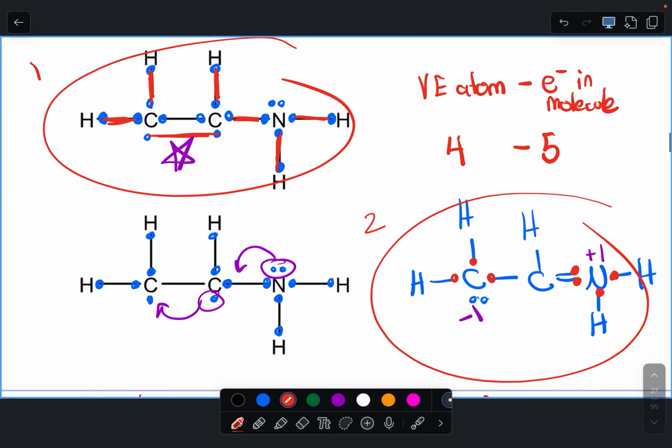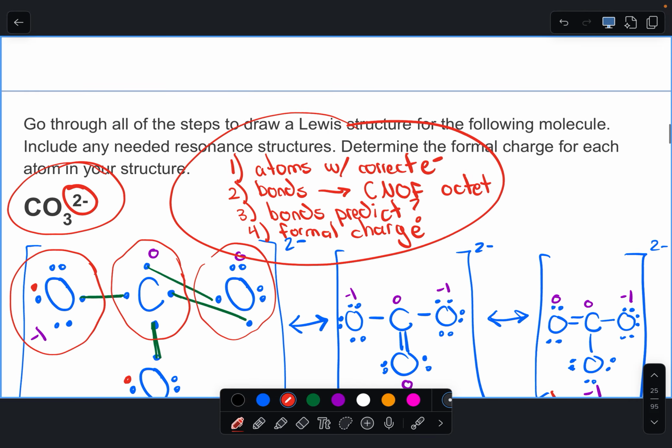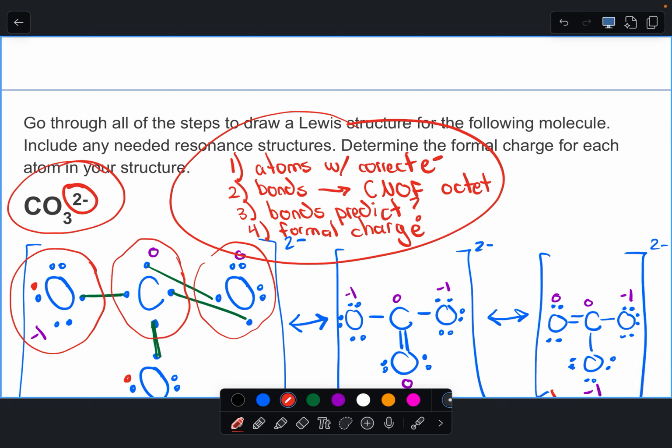Okay, so like I said, keep in mind these 4 steps. Make sure that you're putting atoms with their valence electrons before you do anything else. Then start bonding them up, making sure to satisfy the octet for carbon, nitrogen, oxygen, and fluorine, and not go over it for those. Try to use the correct predicted number of bonds if that's possible, and then use the formal charge if you need to decide between 2 structures which one's better. You're probably not going to have to. You're probably going to be able to just use, do they have the correct number of bonds that I would expect?